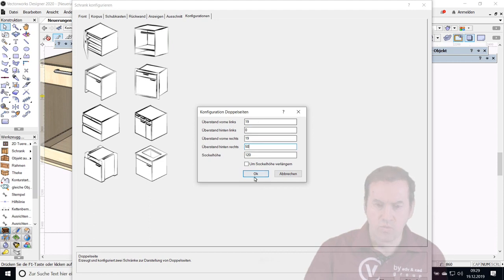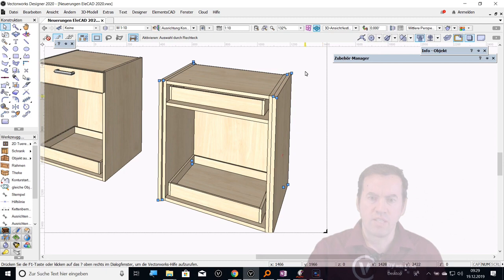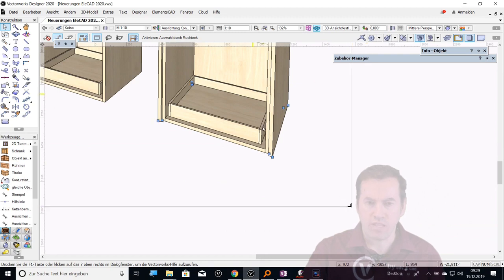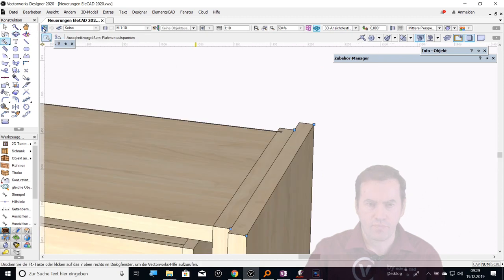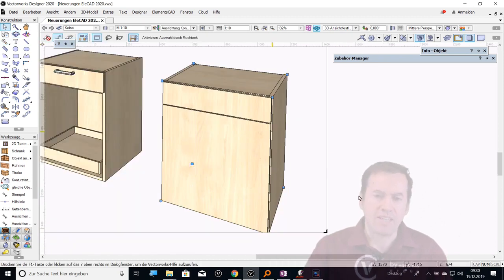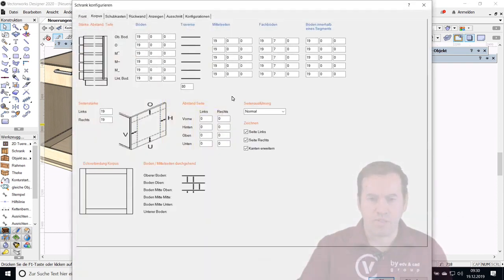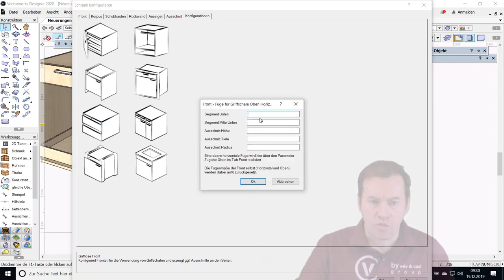Go again with a double click in the cabinet details, and here I have fronts with specific cutouts for the fronts, and I can define the cutouts in this dialog, and in the end I will get the cutout for the fronts of the mainly kitchen cabinet fronts.